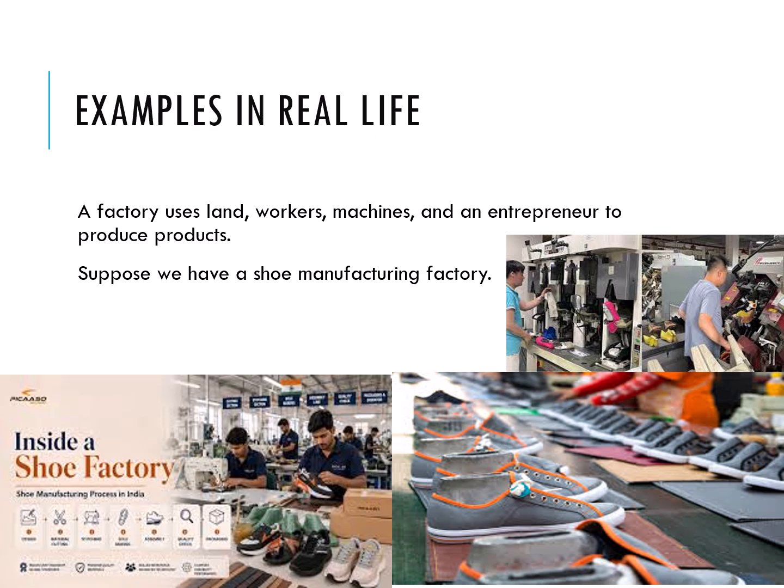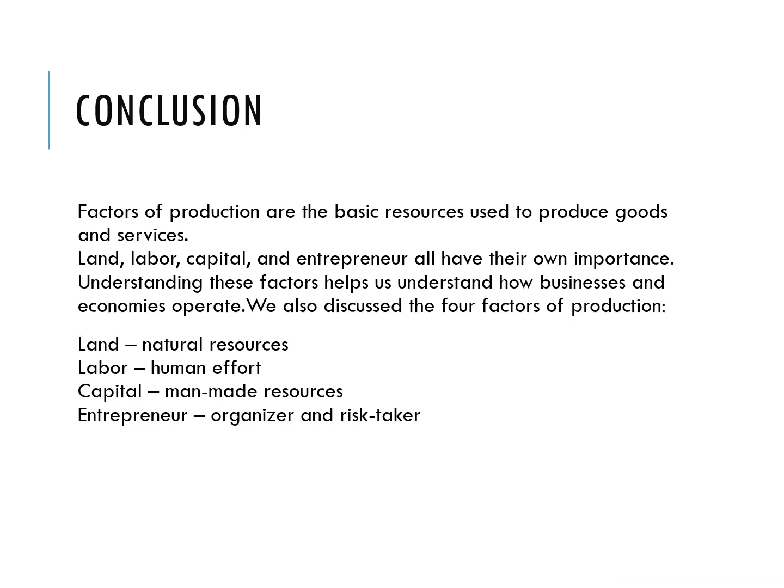Now let's discuss the overview of the chapter. So we learned today that production is the process of creating goods and services. We also learned the four important factors required for production, that is land, labor, capital, entrepreneur. Each factor has its own role and importance. Land provides natural resources, labor provides human efforts, capital provides tools and machinery, and entrepreneur organizes everything. Together, these factors form the backbone of every economy and make production successful. I hope today's lecture was easy to understand and helped you learn the basic concepts of factors of production.